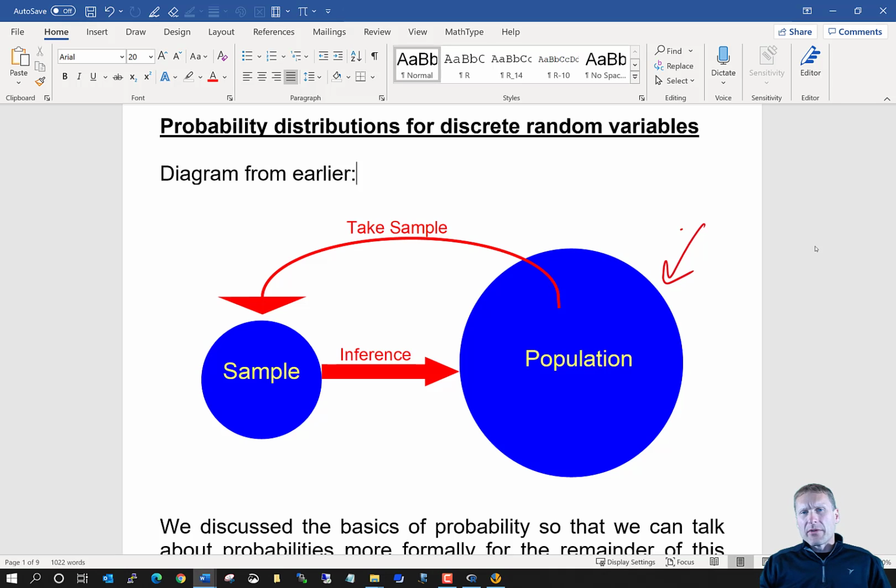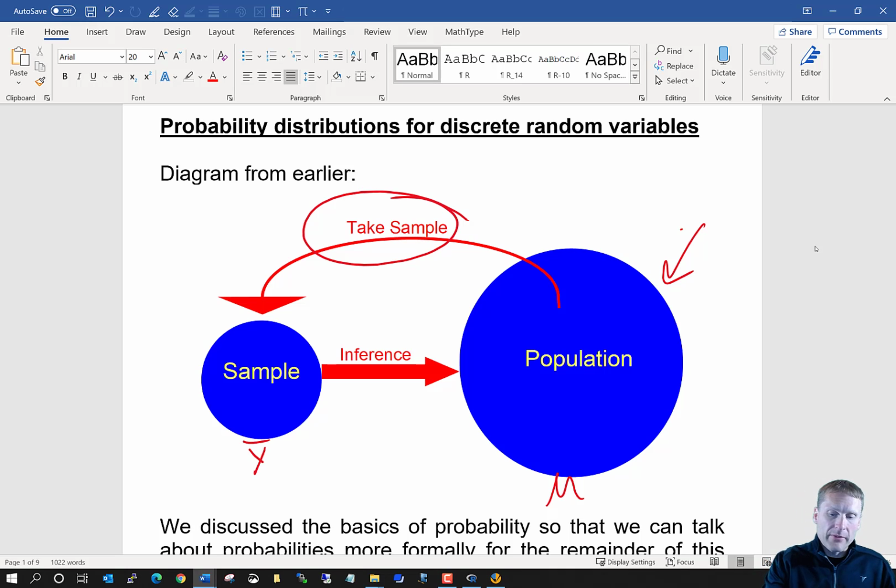One thing about this population that we might be interested in is a numerical summary measure called a parameter. In this case, I drew out the Greek letter mu for the population mean. So again, since all items are so difficult to get at in the population, we try to take a representative sample of those items. And the sample now consists of a smaller set of items that are much easier to work with. Again, in the sample, we might calculate a numerical summary measure called a statistic, perhaps, for example, the sample mean.